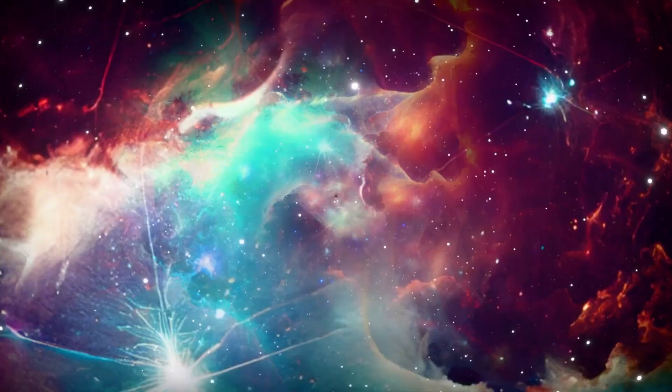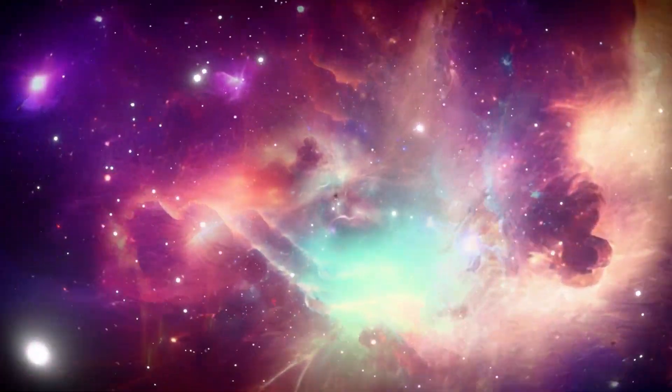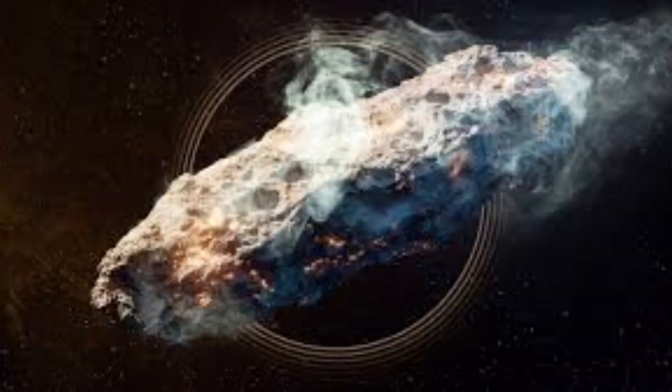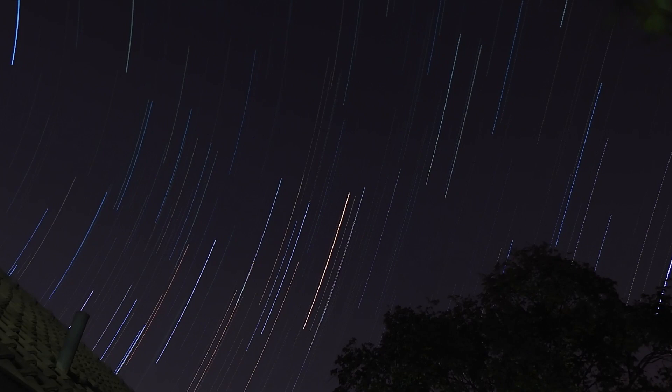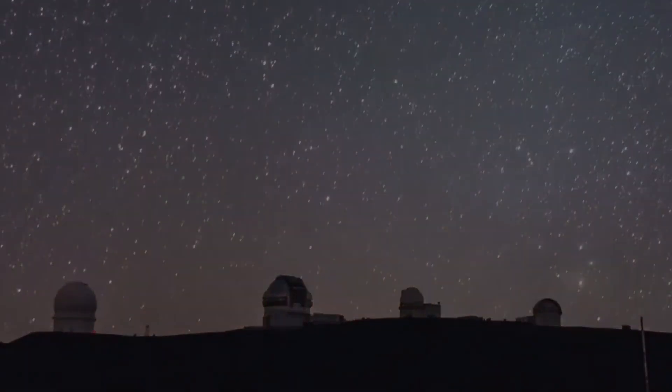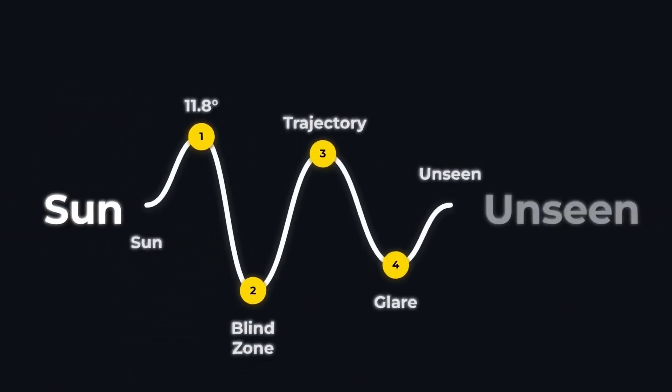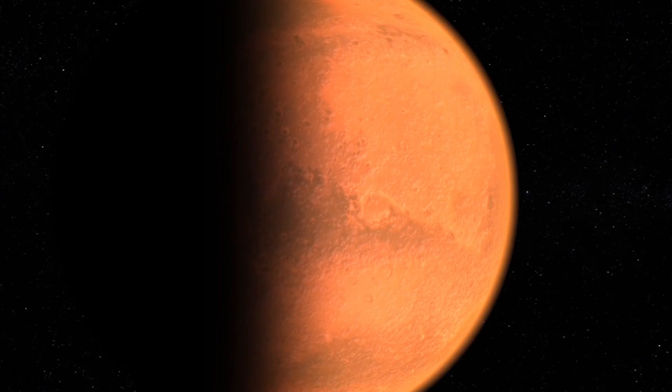Its sheer scale is a challenge to our perception of the cosmos. This isn't just an outlier among comets—it's an outlier among outliers. Both 'Oumuamua and Borisov, the only other known interstellar visitors, were minuscule by comparison. 'Oumuamua was barely the length of a football field; 3I Atlas, by contrast, carries the mass of a small city.